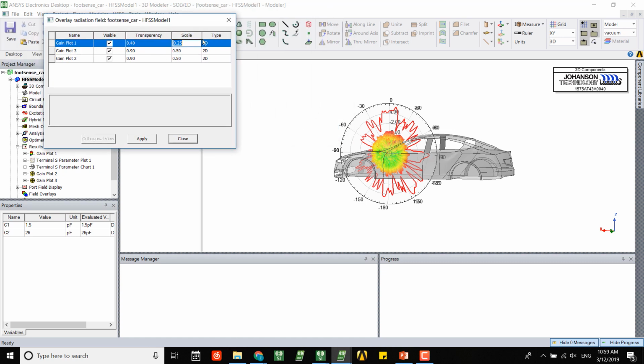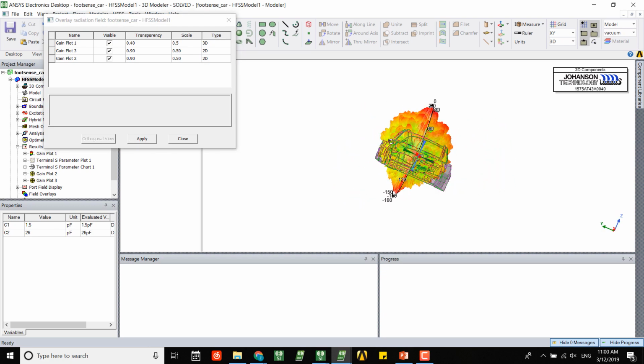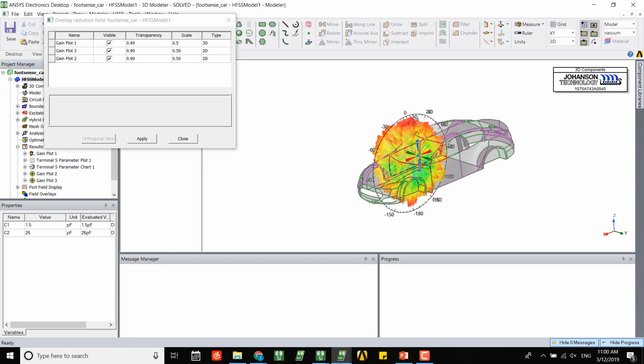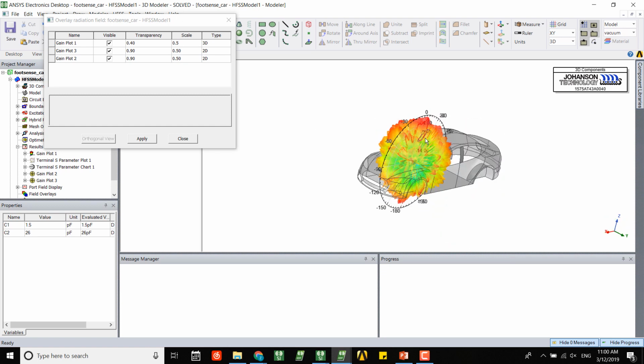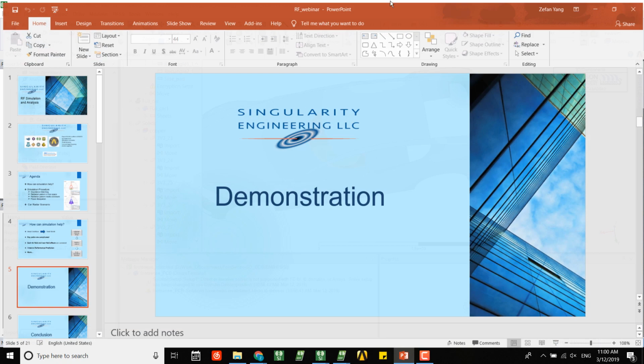We'll try scan plot one. I want to look at this. Apply. Alright, so this is the end of the car model, and let's go back to our slides.